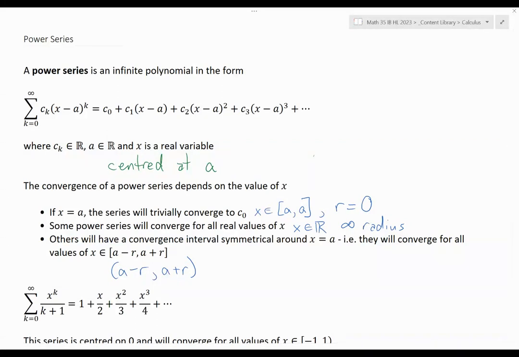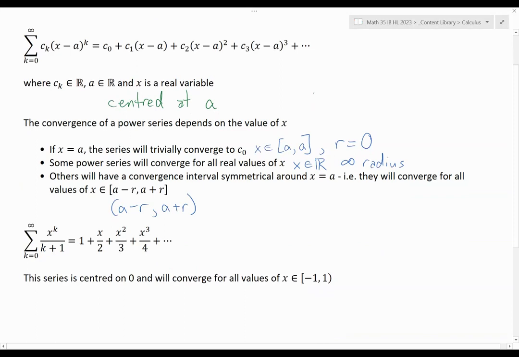But the idea here is that if I'm wanting to use a polynomial to represent a non-polynomial function, it's unlikely in most cases that a polynomial will perfectly match that function. If I'm wanting to work with the function around the values where x equals, say, 7, then I'm going to want my power series to be centered at 7, because the fit is going to be best closer to 7. So let's look at an example.